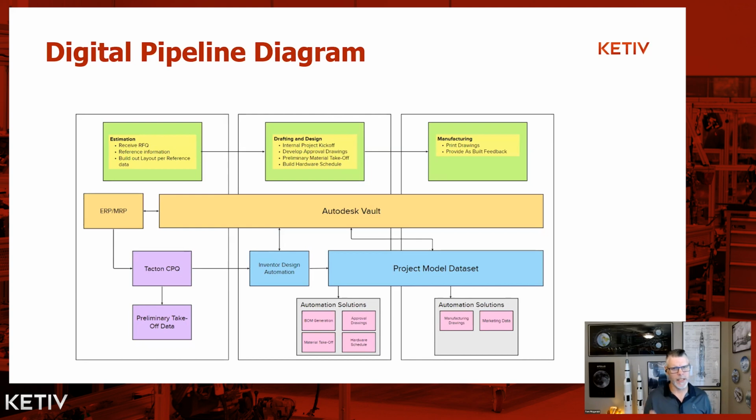Similarly, that project data set can satisfy the needs of manufacturing in terms of any marketing and advertising data, manufacturing drawings, or pulling off specific information for external vendors. Maybe you don't do the fabrication yourself. Maybe you rely on a partner to do your fabrication. Well, they may need information in a very specific format based upon how they operate. Well, if you can understand what that format might be, we can create automation solutions to pull off information from the project model data set to ensure it's applicable and accurate for the needs of your external vendors, right?